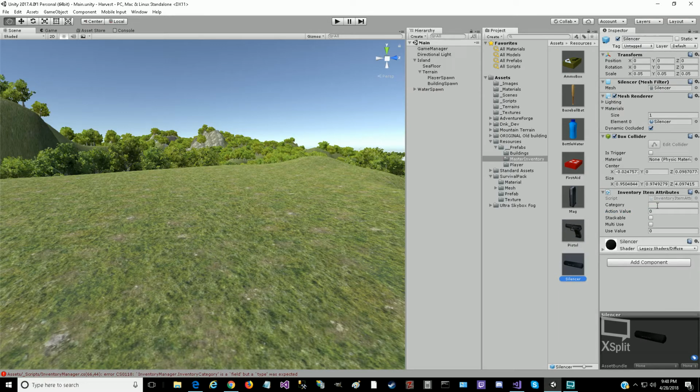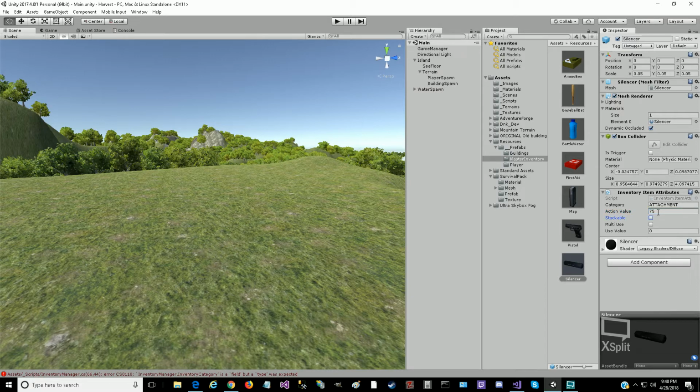Okay, silencer. Category: it's an attachment. Action value: in this case, the value is going to indicate the percentage of bullet noise reduction. We're going to do a 75% reduction.